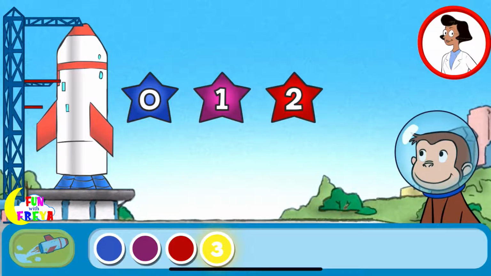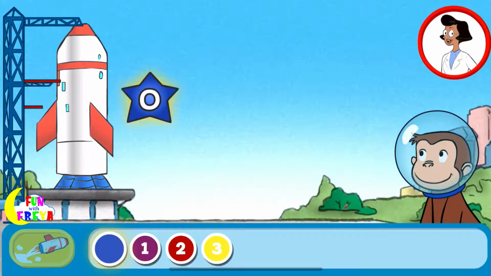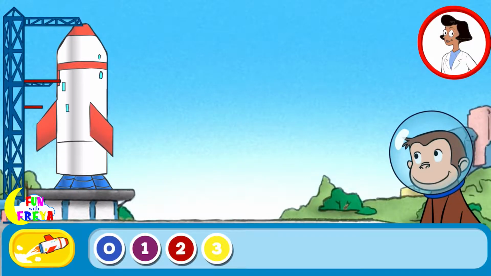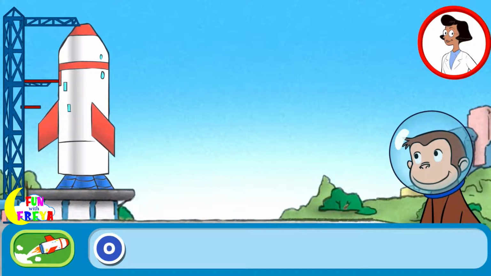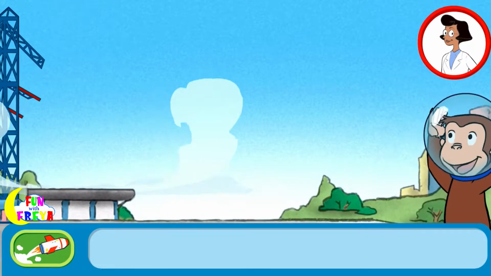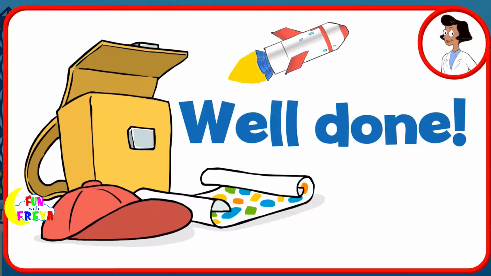3, 2, 1, 0. Click the yellow button to launch the rocket. 3, 2, 1, 0. Blast off! Well done. You're doing some spectacular rocket launching. Click the green button to keep playing.